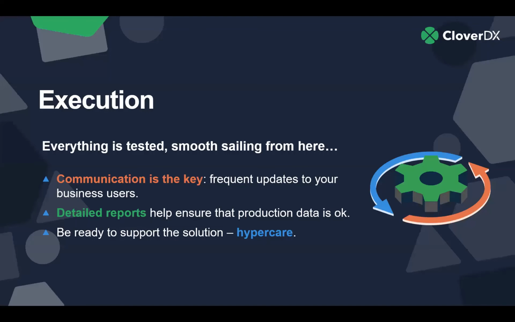And finally, you've tested everything, you've built it, your business is happy with the performance in tests, so you go into production and you want to execute your migration. Legacy migrations are interesting in that they run only once, and so it's not a migration that you repeat, or hopefully you don't have to repeat it, you just do it once and then it's done. And therefore that single execution is critical. It needs to work well, and if you've done everything properly and you haven't had any issues, it should be fine. But in here, just as before, communication is the key.